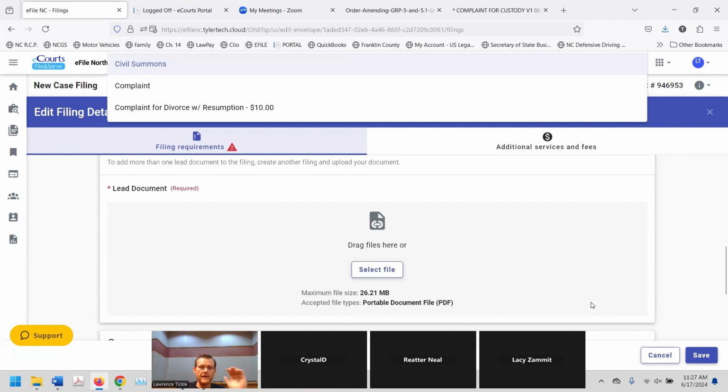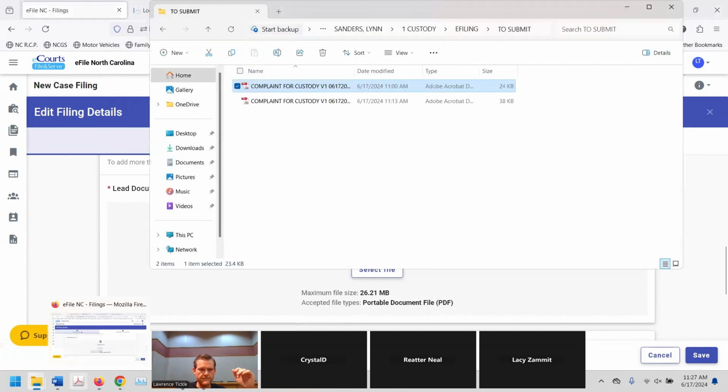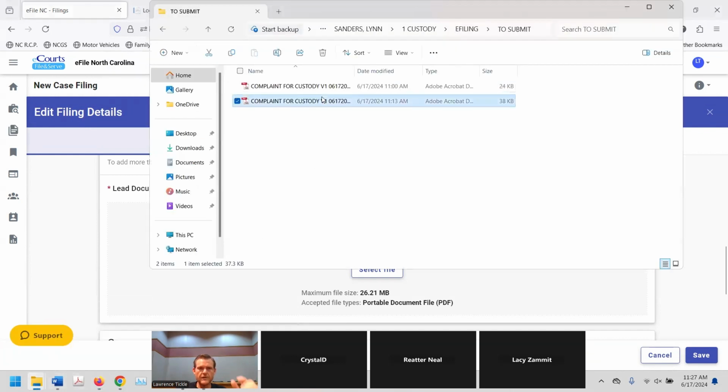With the summons, you don't have to sign anything, right? So let me just teach you that part. So I got a summons over here. Let's just call this one summons. And in your summons, you don't have to sign anything. So you just fill it out. Have you all done a summons? You don't do much plaintiff's work, do you? Pete, would you like to see how to do a summons? Okay.